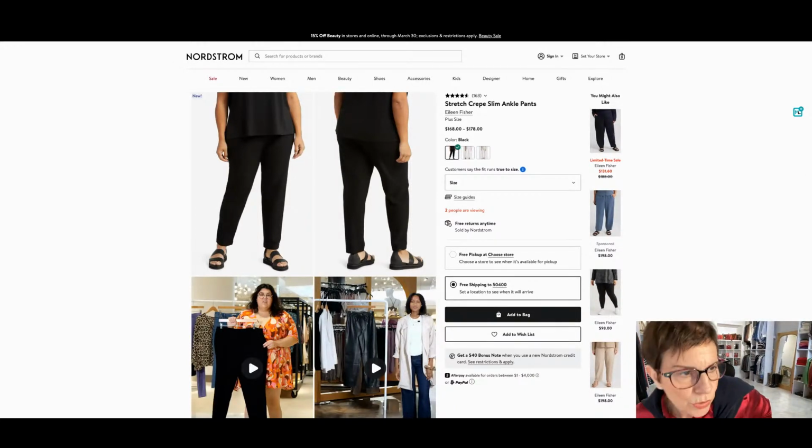If you want to appear taller, if you want to appear slimmer, wearing the same color, or rather maybe a slight difference in shade, then it is slimming, it is flattering. So here I'm saying black top, black trousers, black shoes. That is more slimming than if I was a big contrast in color, for instance, white and black. So the hemline of the top finishes at, it seems like it's the widest part of the body, which is the hips.